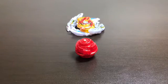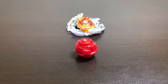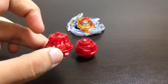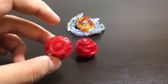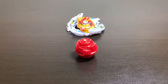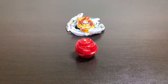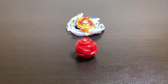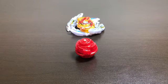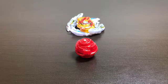Now, having a circular shape on an attack type driver makes it not have a good flower pattern. Like, not Destroy, because Destroy's circle is the free spinning ring, but it still has this thing in the middle that's not circular. With Dimension Dash, the whole driver is just circular. The shape of it is circular, so whenever you launch it angled, it won't do a flower pattern. And we need a flower pattern, especially with this layer. We can't just stall around and then hit the opponent after we've already lost stamina. We need a flower pattern, and because of that, the Dimension driver just doesn't meet our expectations.